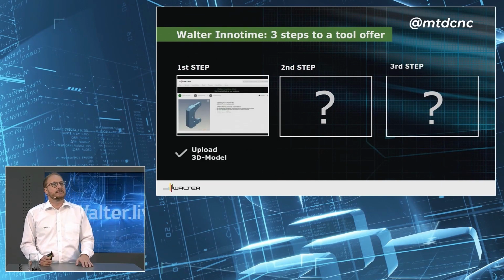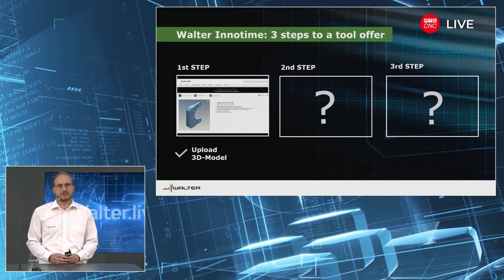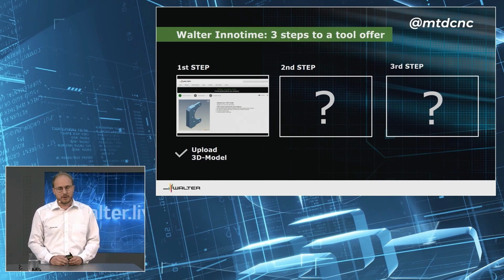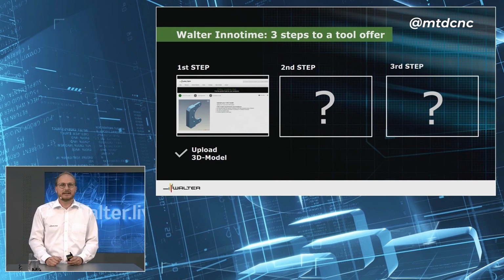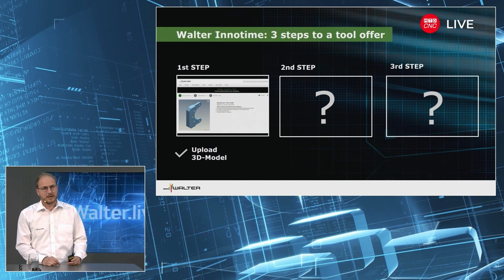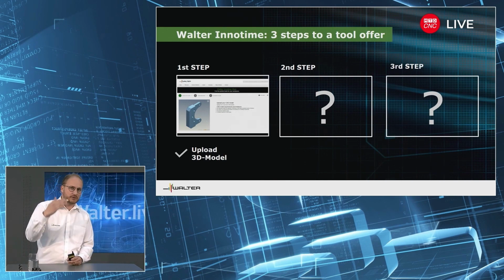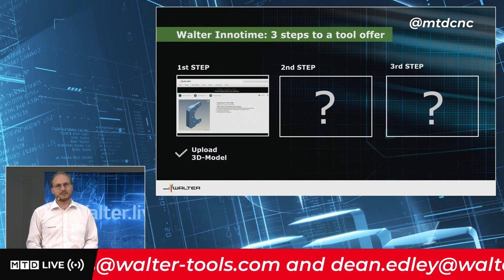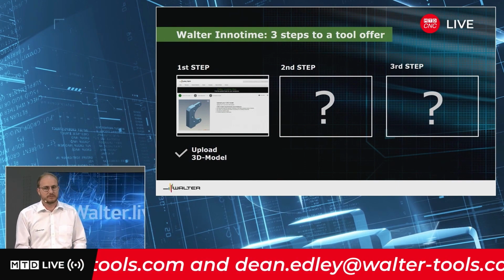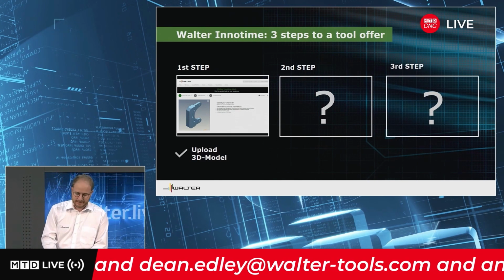The first one is that you as a customer upload the 3D model of your component via drag and drop, and all common file formats are supported through Walter Innotime. Frankly speaking, the 3D model of the component is the key here, because it's the basis for the calculation of Walter Innotime. Already during the upload, the application analyzes the component and identifies the machining operations.